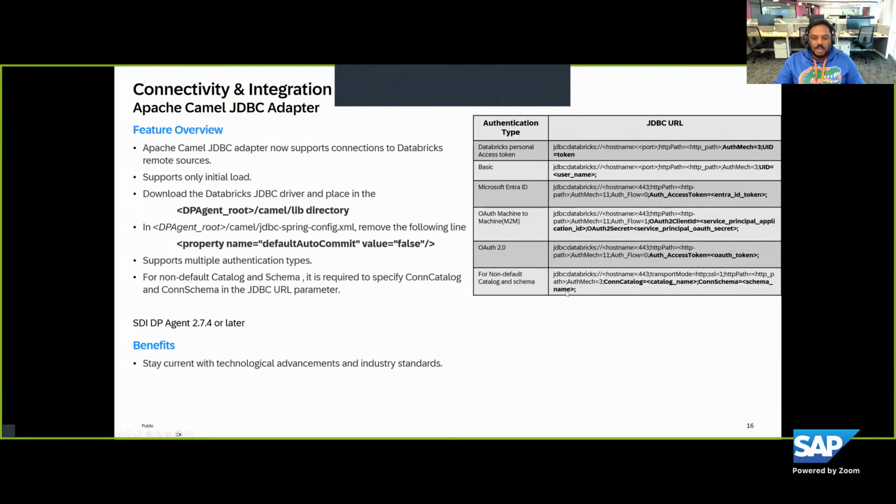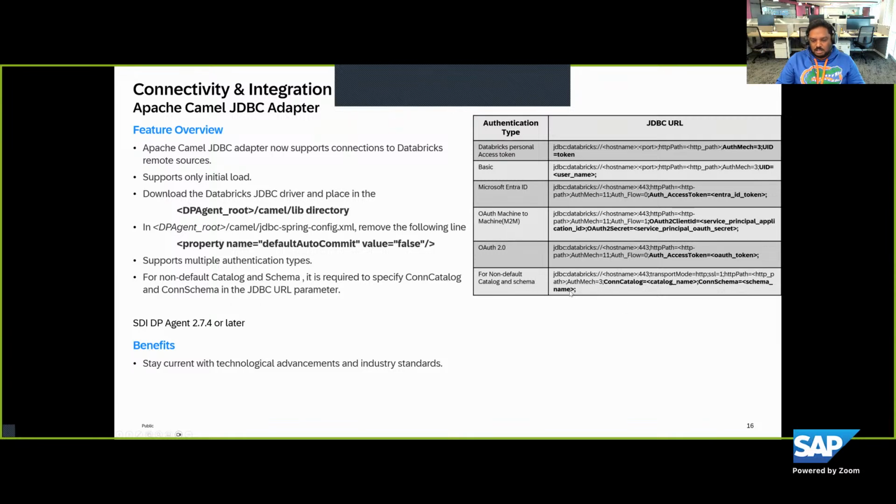And if you are connecting to a non-default catalog or schema within Databricks, you need to suffix that information to the URL also. For example, if you're not connecting to the default catalog or schema, you need to mention the non-default catalog information in the connection catalog parameter and the connection schema parameter.